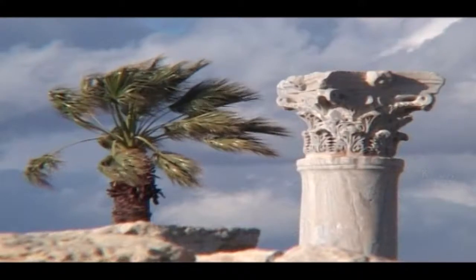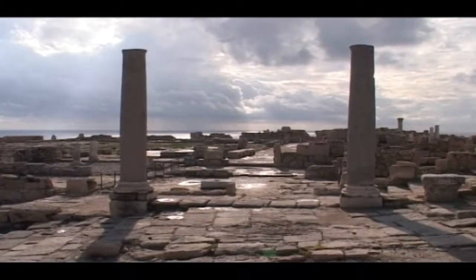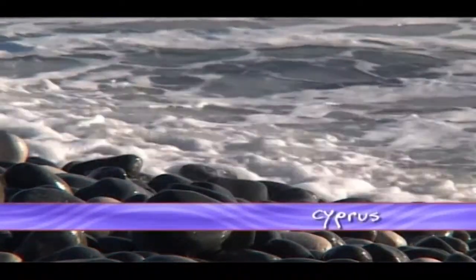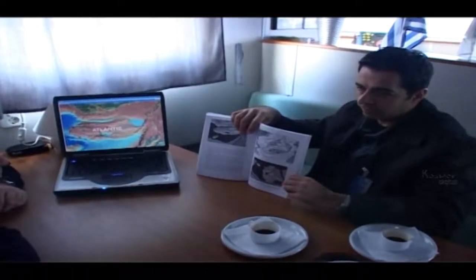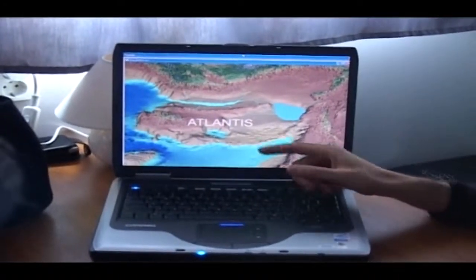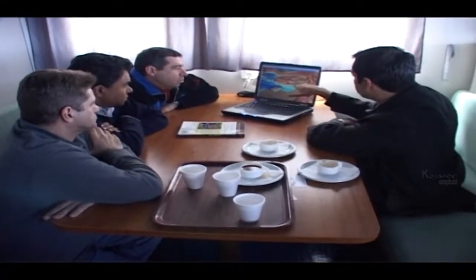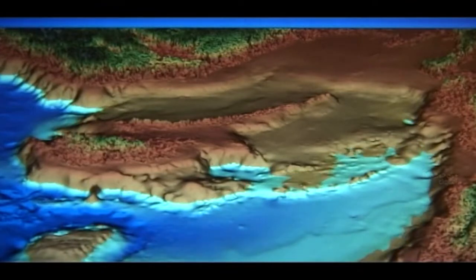The Mediterranean island of Cyprus is one of the cradles of modern civilisation, and stories from its ancient culture have been passed down to us. Iranian-American author Robert Sarmast is setting out to prove one such story is true. He believes the lost city of Atlantis lies near Cyprus, and through careful reading of ancient texts and cross-referencing with modern scientific data, he believes he has traced the location of the mythical super city.